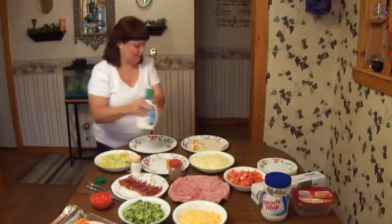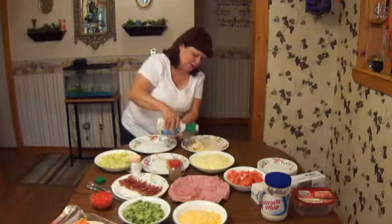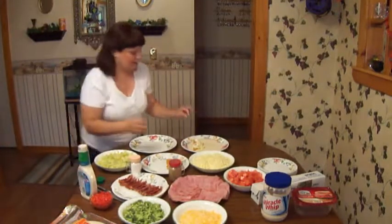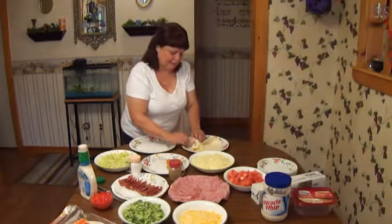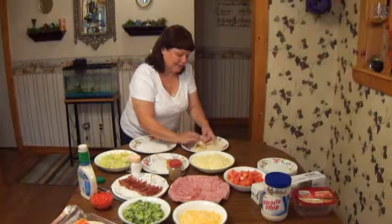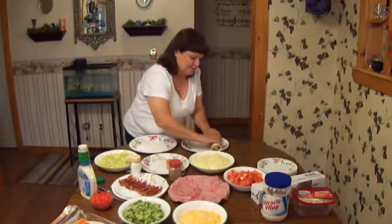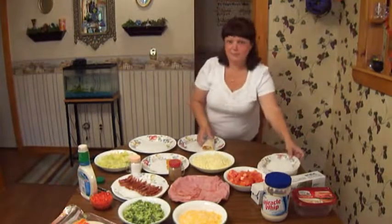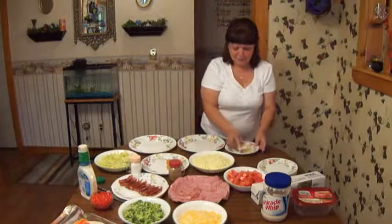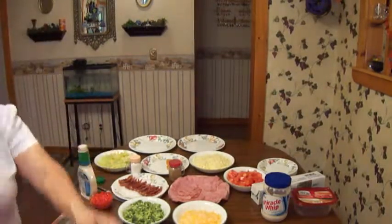Oops, a little bit of ranch dressing here. Now this is really good if you're going to have a game night, or everyone's going to sit around and watch a football game. They need something nutritious, and sandwiches have really been played and overplayed and everything else. So there you go. Another wrap. See how fast that was?